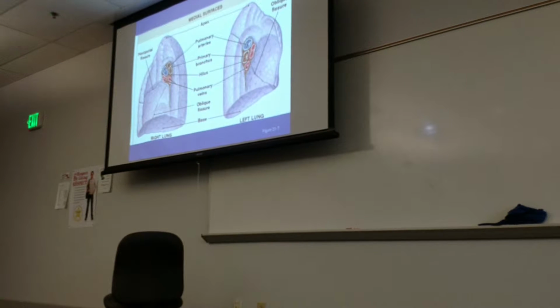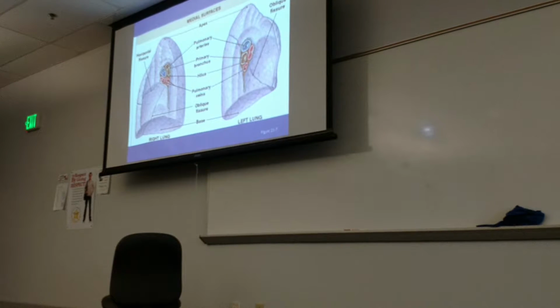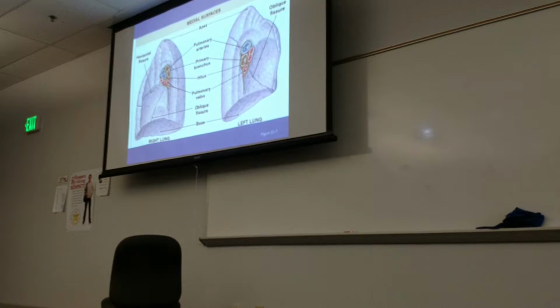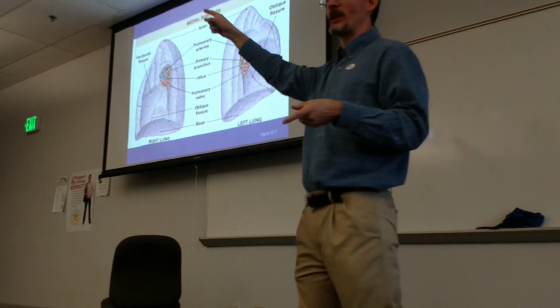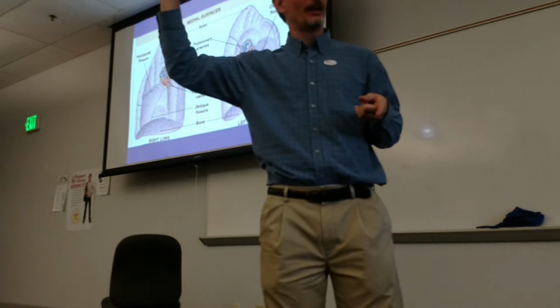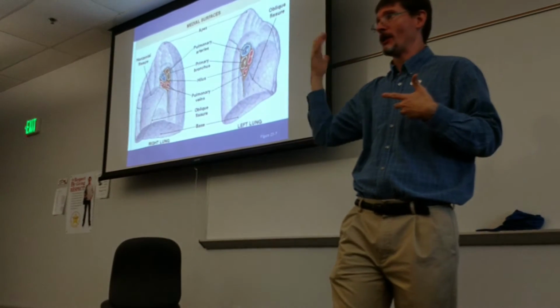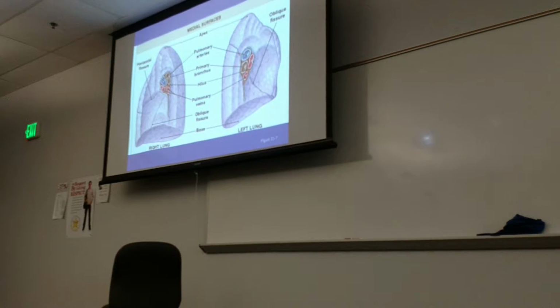That includes that primary bronchi, but please do note that it also includes lots of blood vessels. All of those pulmonary pieces, so the pulmonary artery going in and the pulmonary veins coming out. By the way, which color is the pulmonary artery? Red. It's the blue one, right? Yeah, remember, the pulmonary system is reversed, right? Because we are taking deoxygenated blood away from the heart to the lungs to pick up the oxygen that's brought back by those red pulmonary veins. Okay? Anyway, bottom line, that's that single connecting point.